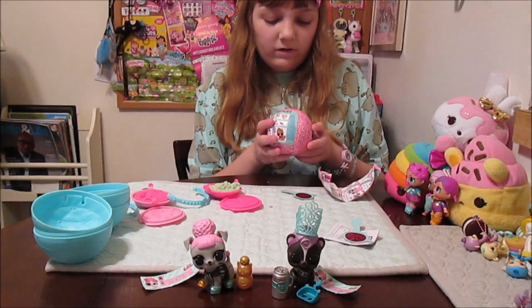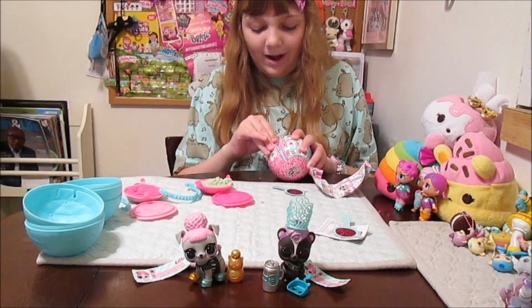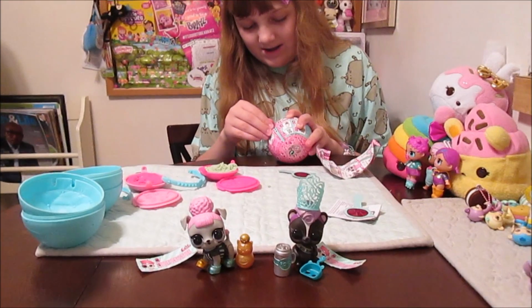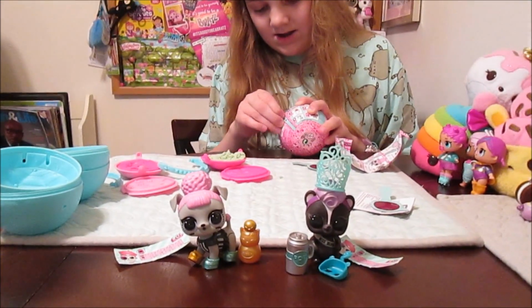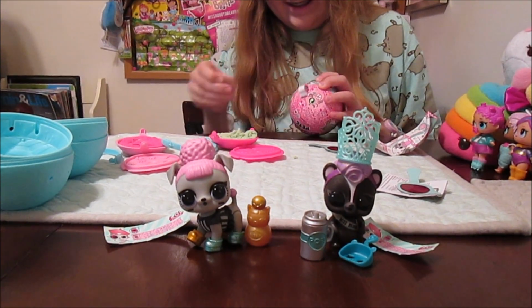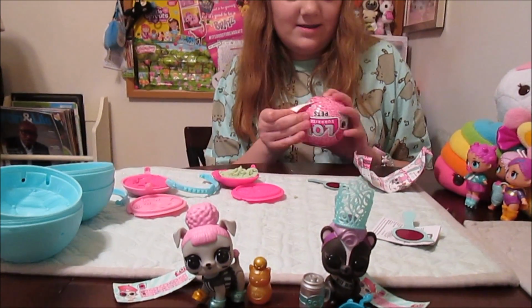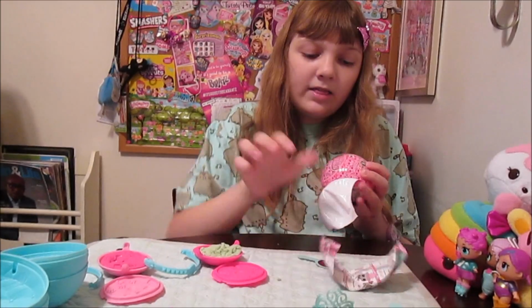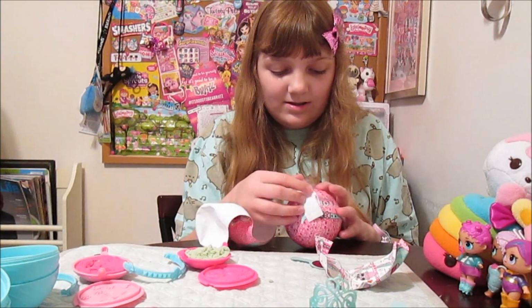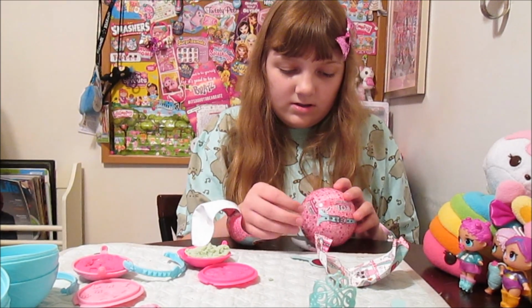I think all of the layers for decoding are the same, so I'm just going to rip into this one. I think you can just go for it. See which pet you got this time. You've gotten a couple of really, really cute ones for starters. They're adorable. Now I want a kitty. Yes, it'd be really cool to get a kitty. I love kitty doll, like baby doll's cat. So cute.